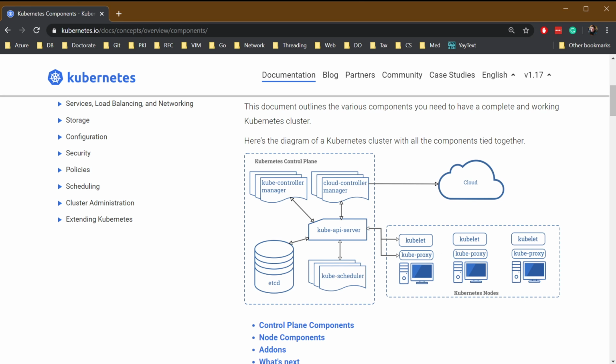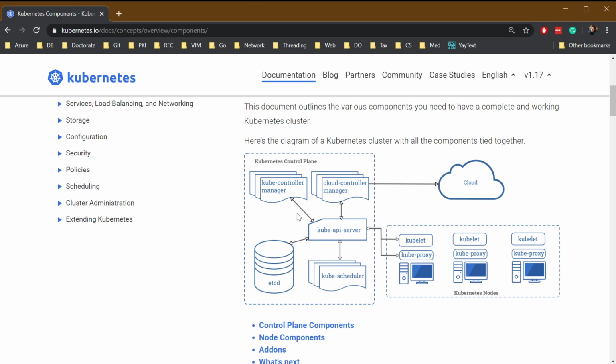When Kubernetes is shipped, it will be shipped with all these components or updated versions of all these components. They follow the same versioning schema, which is semantic versioning, and they also have the same version.